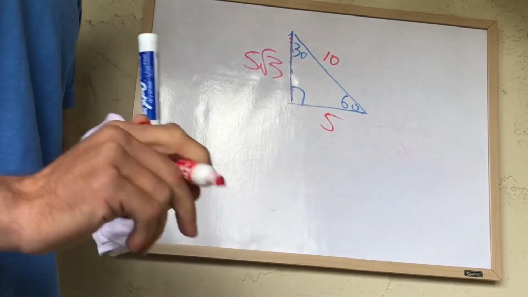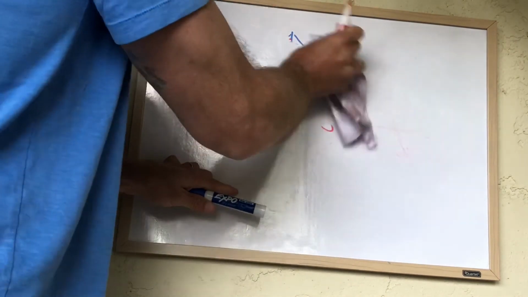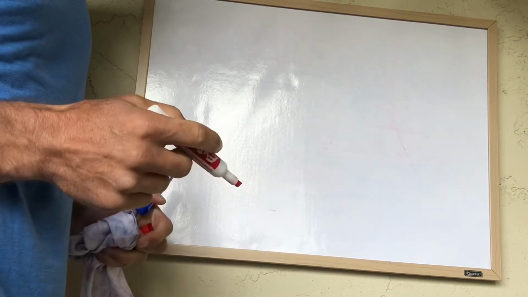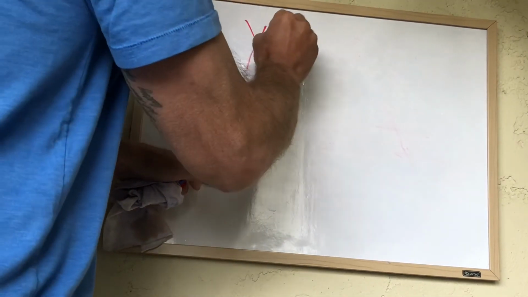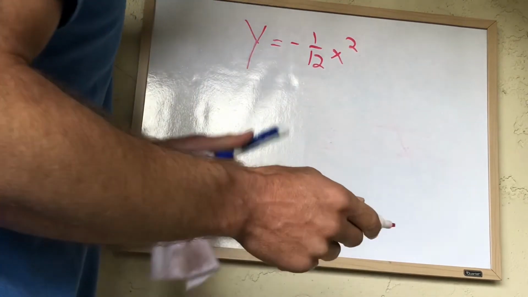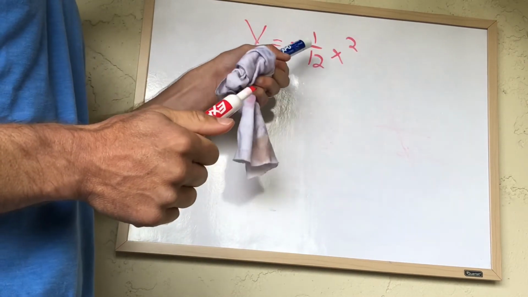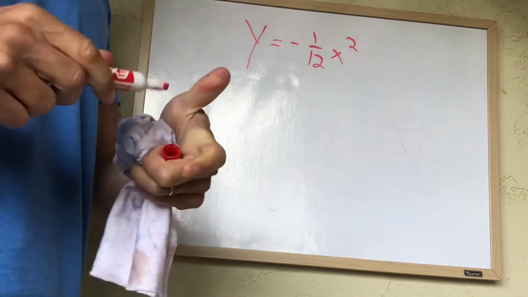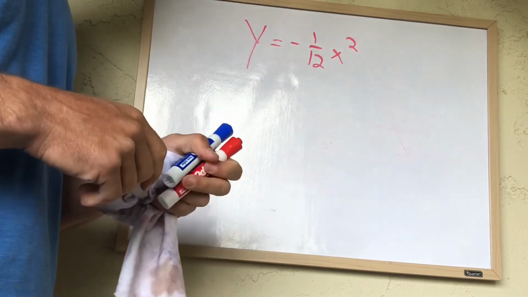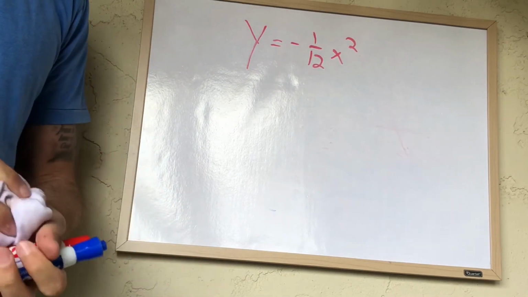For number 18, watch what happens for b. Because I have to get y all by itself. It's not an equation of a quadratic unless y is all by itself. Watch what happens when I divide both sides by -12. I'm going to get y equals -1/12 x squared. This is a quadratic because it's x squared. The shape is a negative, and it's a negative fraction that's in between 0 and -1. So that means it's going to be much wider, which is the shape of the graph. Okay.